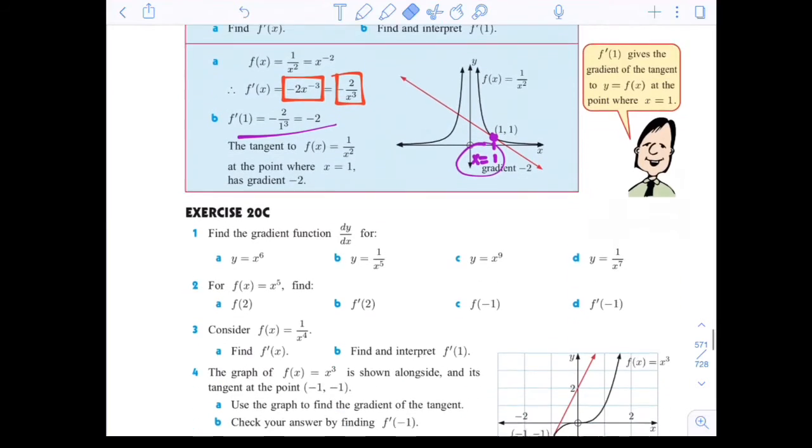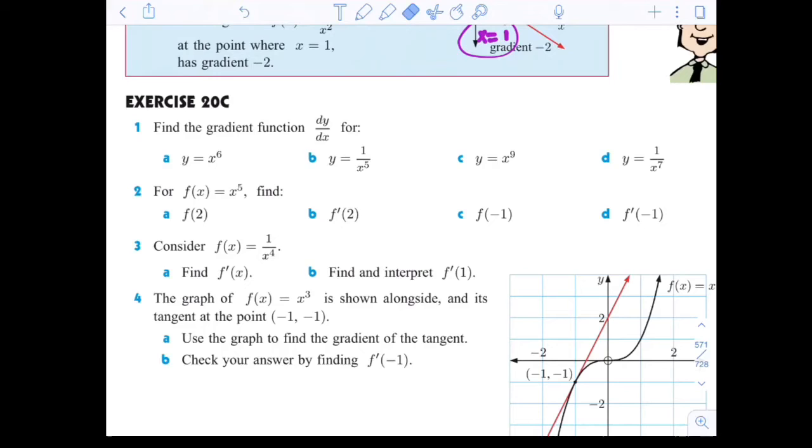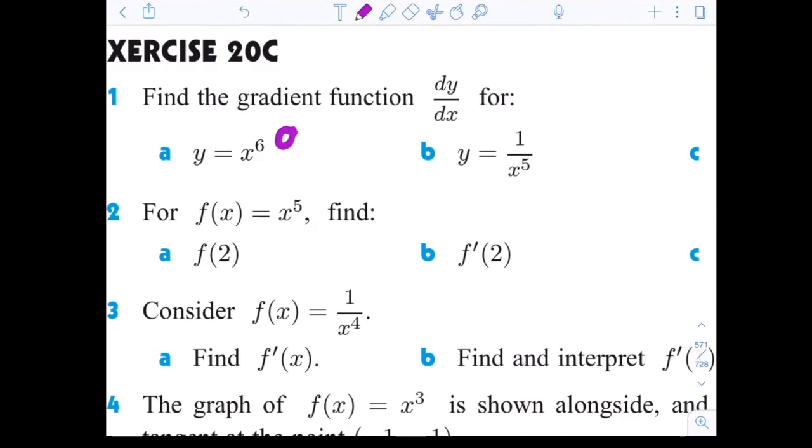All right, so in terms of the homework questions, we had these down here. Basically what they wanted you to do was find those derivative formulas, or gradient formula we can call it. So essentially what we're going to do is always take that exponent that's out front, multiply it by the coefficient, and then reduce the exponent by 1. So for the first one, if I was looking for the gradient, dy over dx, well, 6 comes out front, so it's going to be 6x, and I'm going to lose one of the exponents. It's going to become 6x to the power of 5. So if I wanted the slope at any x value along the graph of y is equal to x to the power of 6, I would input that value of x into that derivative formula.